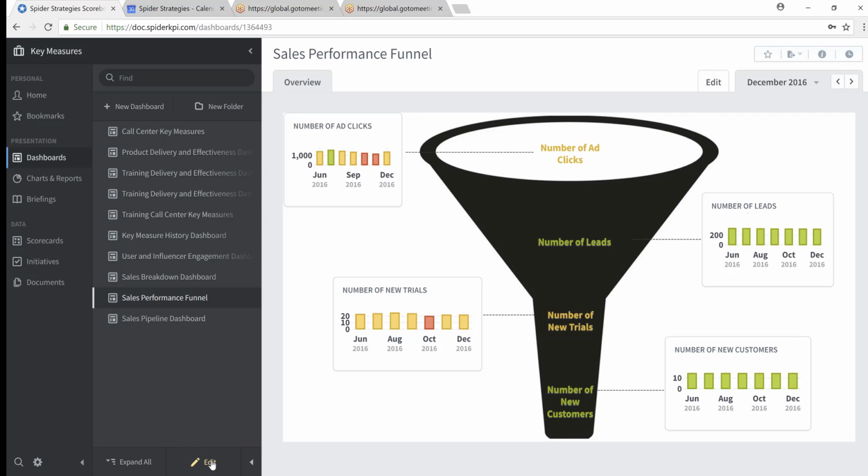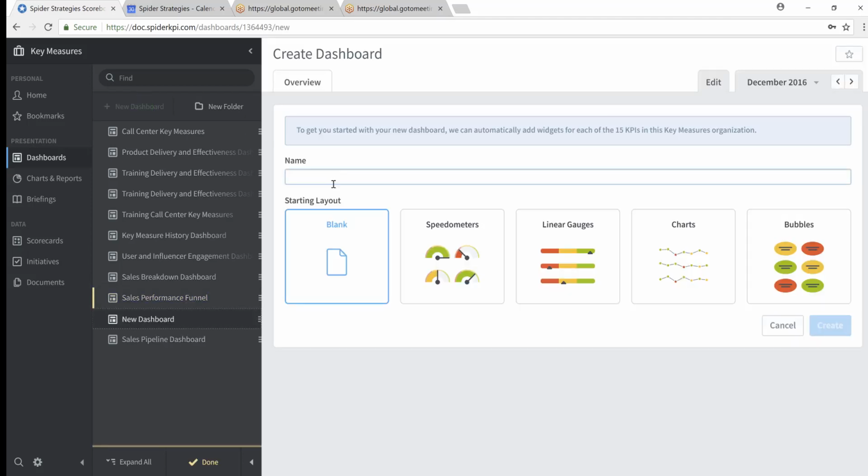The next and last thing we want to cover in this training video, which we've seen but haven't really addressed deeply, is the availability of auto-generated dashboards in Scoreboard. As you've now seen a couple times, when you create a dashboard in Scoreboard, you get the opportunity to give it a name, which in this case we'll call auto-generated. Next, you get to select a starting layout. So far, we've employed only the blank option.